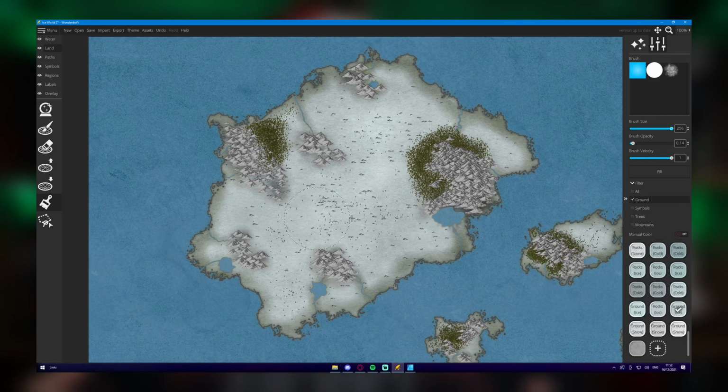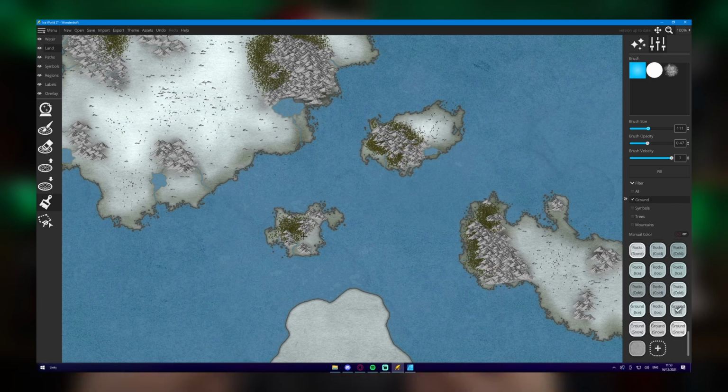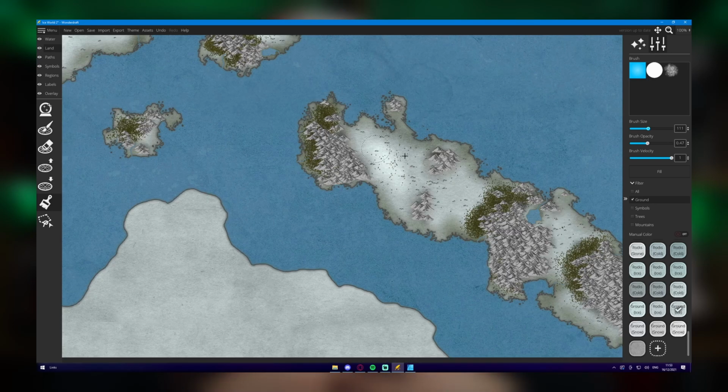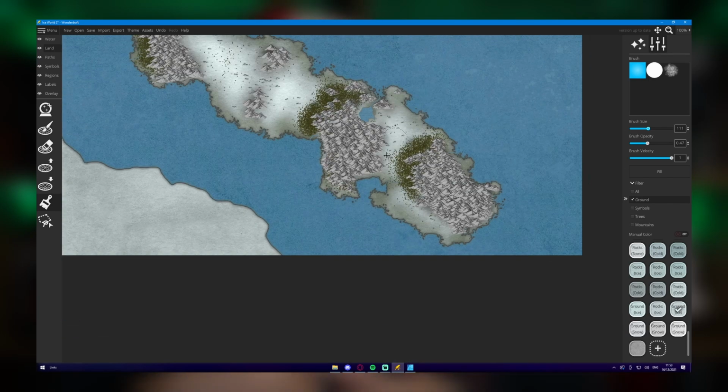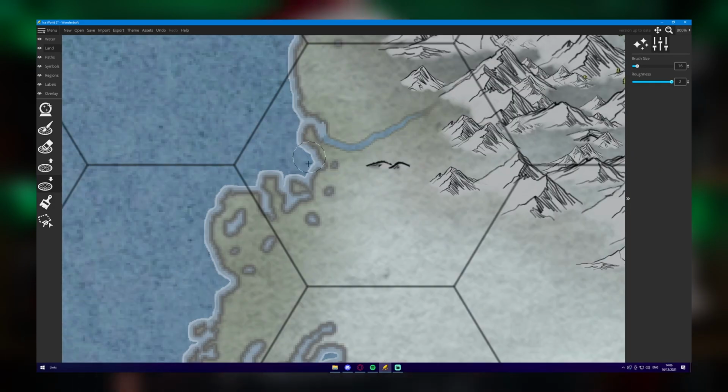And then I worked in successively lighter layers of greys up to white to paint in the tundra, to make it look as though as you pull away from the mountains and the coastline, the further into the heartland of this territory you get, the colder it gets, the more icy it gets, and therefore the brighter white the map gets. It was at this point that I realized that I hadn't actually added any fjords.